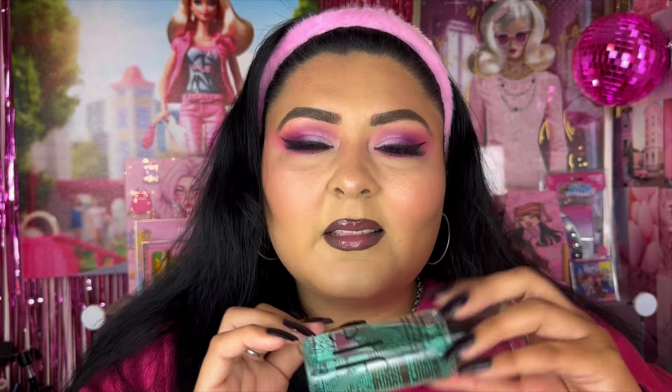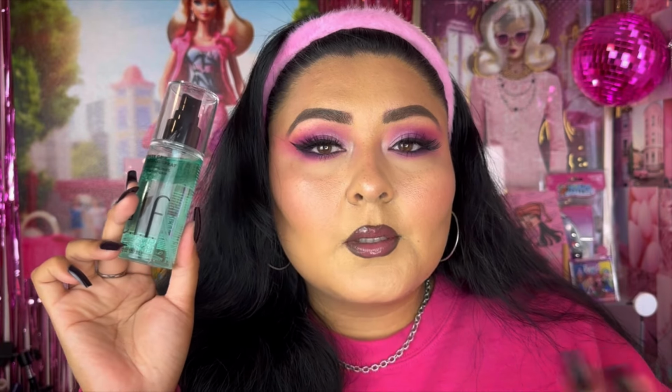Girl, if you don't love a dewy kind of look to your skin, I don't think you're going to enjoy this. So stay away from this if that's you. You want a matte finish, that's great. But sometimes I'm looking for a dewy finish to my skin, and girl, this is giving me coconut setting spray vibes, like their old coconut setting spray. I don't know if they still sell that. I still love that. It was so good.